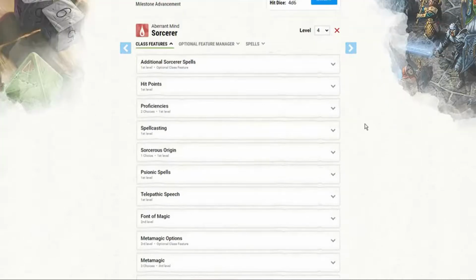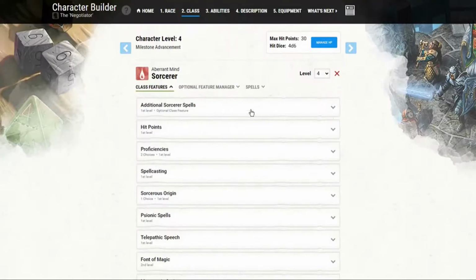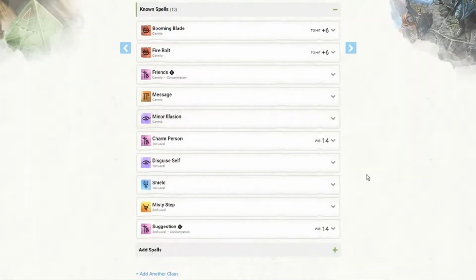At level 4, you pick up an ability score improvement. Go ahead and bump up your charisma here. We also get new spells. I have taken Minor Illusion as our new cantrip and Misty Step as our new spell.